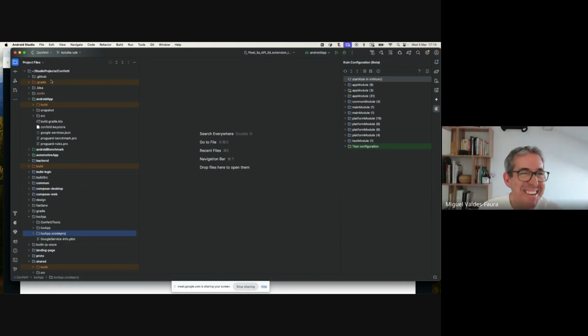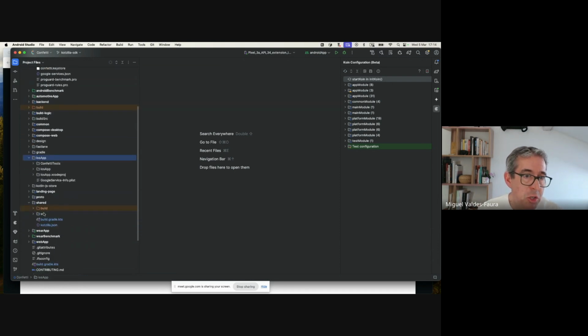That's good. Okay, so just wanted to demonstrate here, using a KMP app that maybe you know as well, that is the Confetti app by John O'Reilly, also available in open source. So you recognize here the KMP app because we have, of course, the Android version. We have the iOS app here, and we also have the shared module here with the common code that is shared between the two applications.